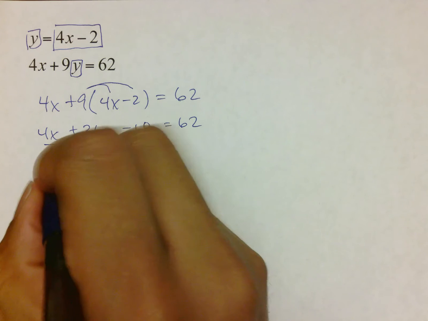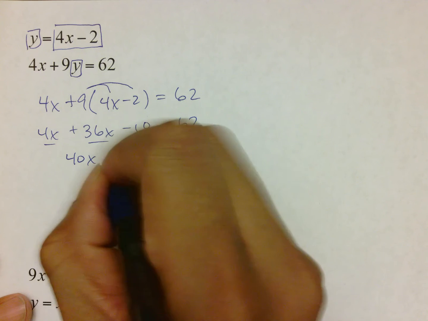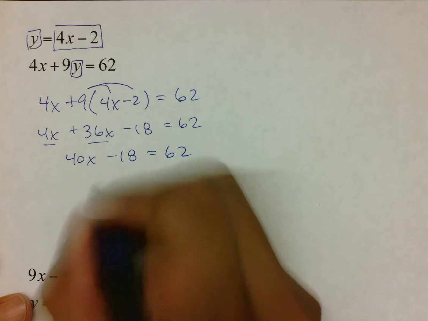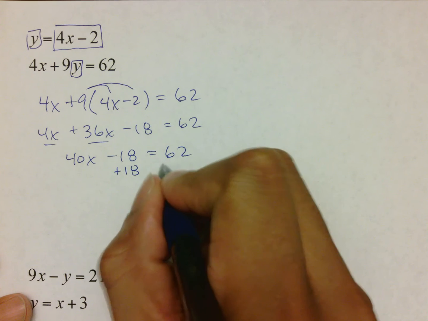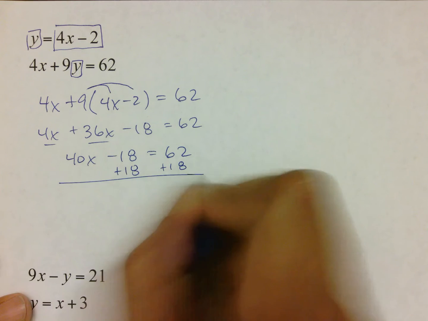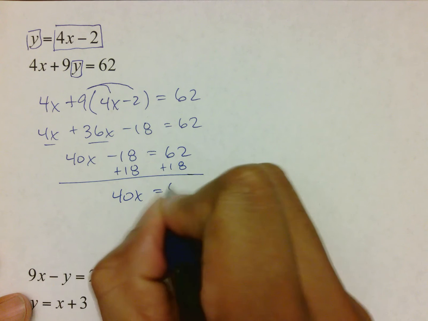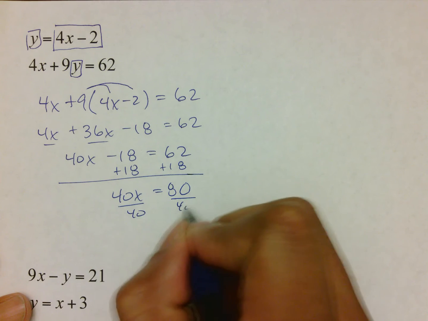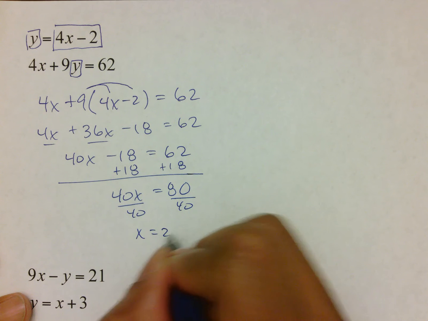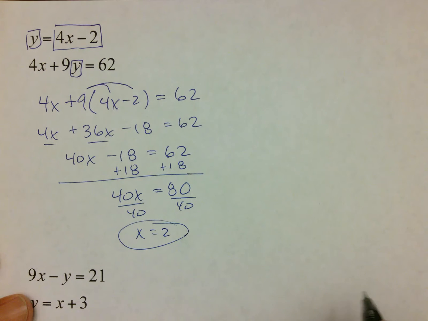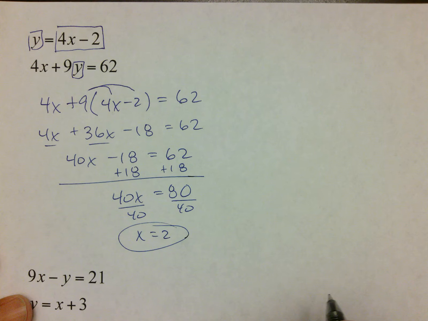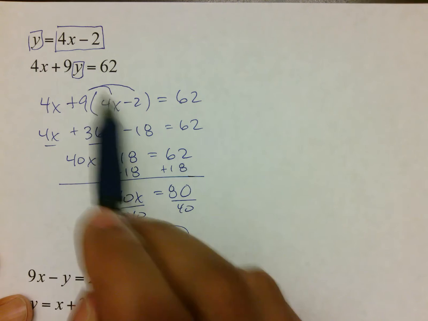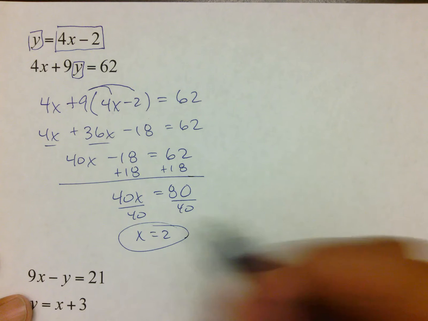You put these two things together, you get 40x minus 18 equals 62. Add your 18, you get 40x equals 80. You divide by 40, and again, just following the numbers and not doing any real tough work, you eventually get down to the answer. Just don't start to think that all of this is substitution. Substitution, again, is just plugging in the number. Algebra is finding the answer.